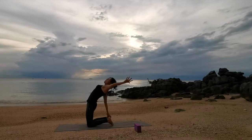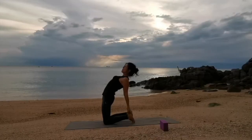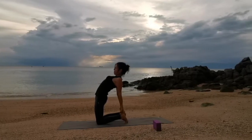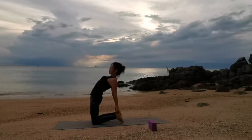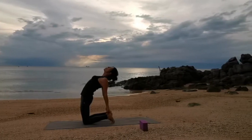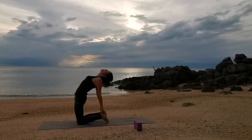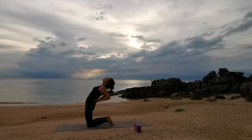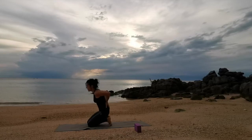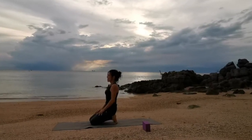And then circle the left palm down for the symmetry in Ustrasana. Push the hips forward. Keep the chin tucked into your throat if you're having neck issues. Look up into the ceiling, into the sky, or allow the head to fall back. Both palms onto your hips, onto your lumbar spine. And rest and sit down onto your heels for a moment. Palms on thighs.